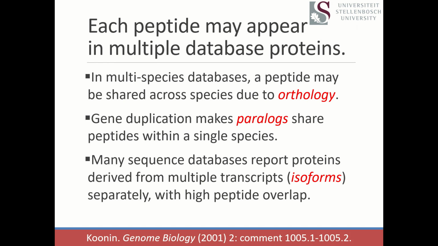Finally, lots of protein databases include different isoforms representing different transcripts from the same gene. In a case like that, each transcript is going to have a lot of shared content for the parts of the gene structure that all the transcripts go through. But as soon as you get to exons that differentiate the transcripts, you have different peptide sequences. So for that, you will find that these conserved regions across the transcripts from a given gene will be hit multiple times because each transcript gets listed separately in the database.